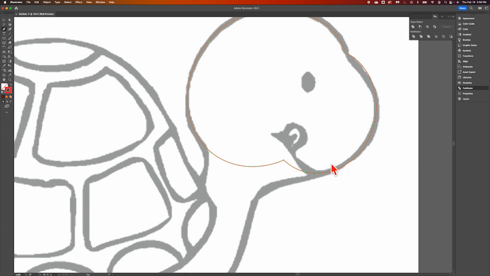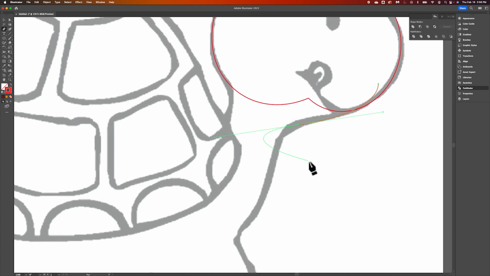If you have one open path and one closed path, the Pathfinder doesn't work because the Pathfinder is always looking for shapes. So what I'm going to do is start the pen tool a little bit off of this main head shape that we started, and then I'm going to start tracing from there because I don't want it to be part of the path of the shape of the head.